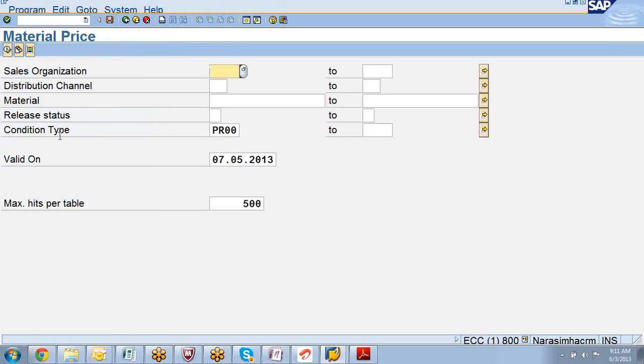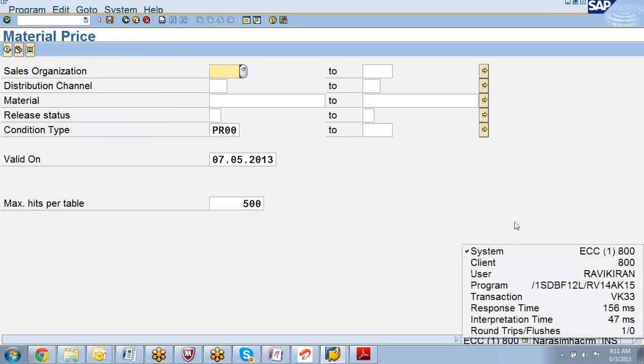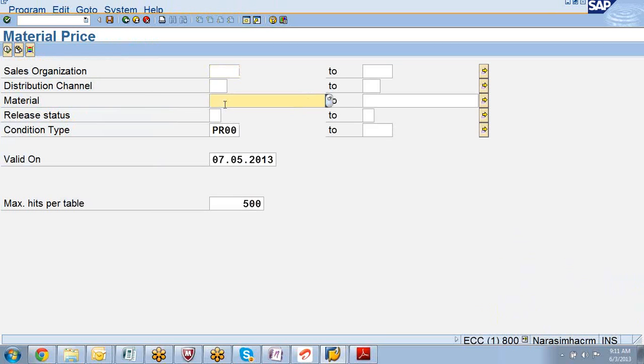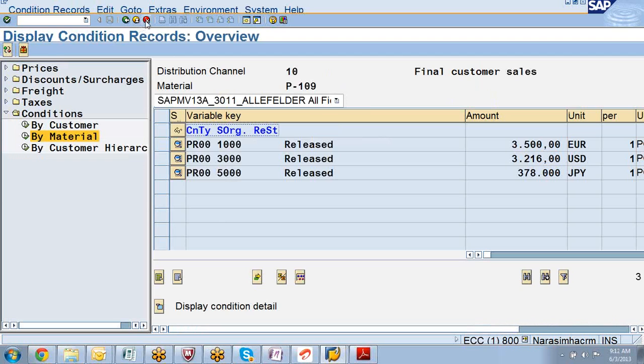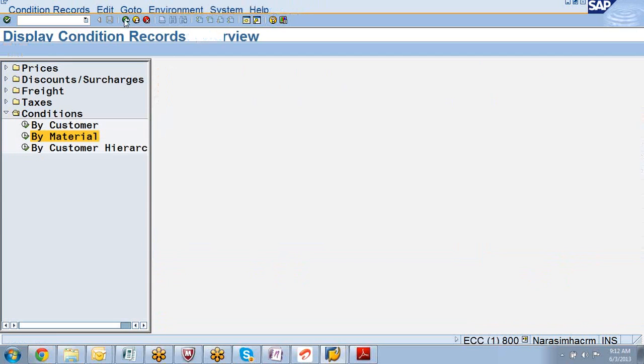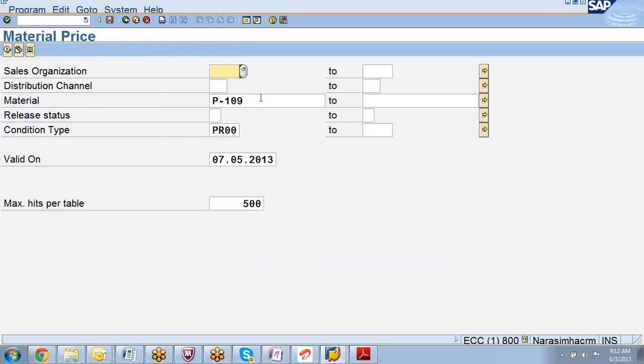Click on buy material. Type here, give a material name, whatever you know. Give a condition type, give a valid on date. Material, condition type, and valid on date.